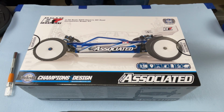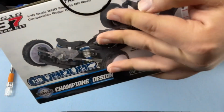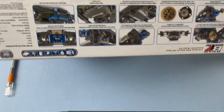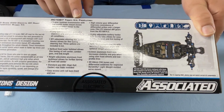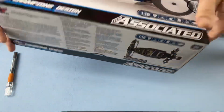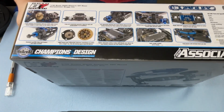So let's get started. Before we actually open up the box, let's take a look at it. It's nicely packaged. It looks like it has three factory seals, one on this side, one on this side, and one on the bottom. It tells a little bit about the car and the new features, and then it's got some images about those new features on this side, so we can kind of go through those.